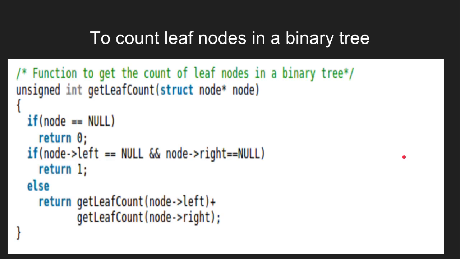Here is a code snippet for the function to get the count of leaf nodes in a binary tree. Following the simple algorithm as we discussed before, we use simple if and else statements to work through it.